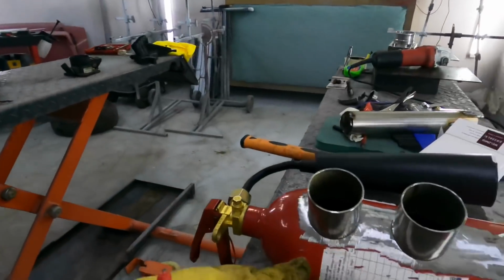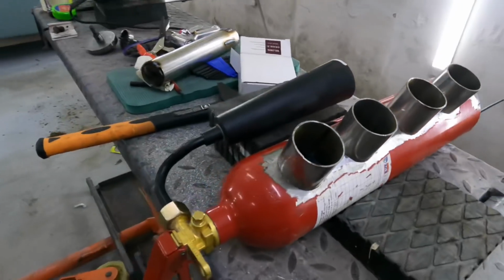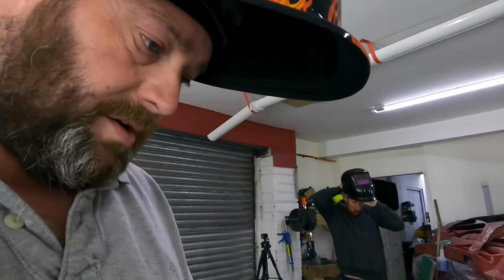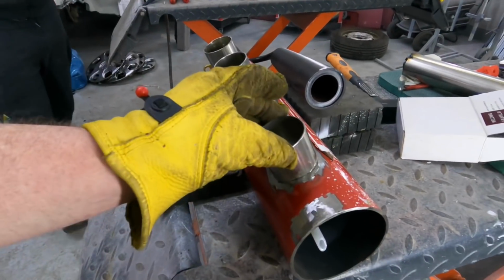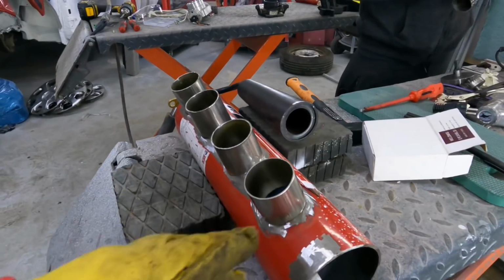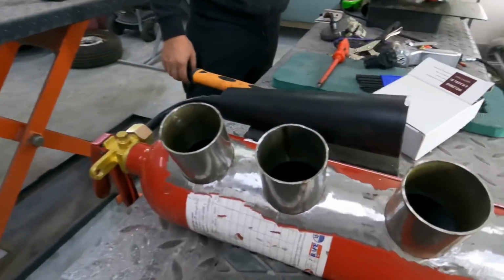Come off. Right, going to tack the inlet now, make sure they all stay in position, and then I'll start running some welds around there. If you're new to welding, I mean I'm new to welding anyway, I've learned quite a lot though. You can't just blast all the way around because you're going to distort and warp things, and you don't want to do that. So little sections at a time, move away, another section at a time, move away. Come back on yourself, let it cool down, and so on and so forth.